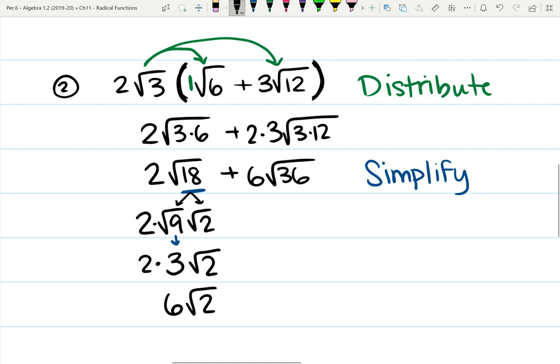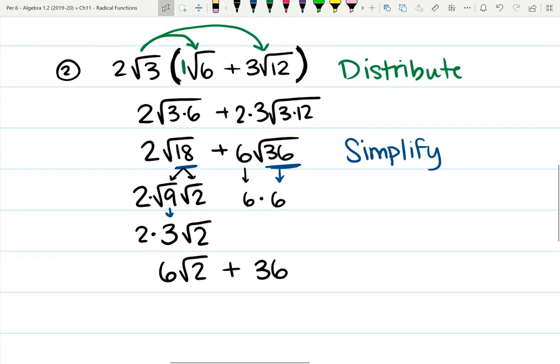All right, moving on to this other term here, I see a square root of 36. Well, that's just 6. Don't forget you had this 6 out front. I can't ever forget any of these numbers. 6 times 6 is 36. So altogether, I have a positive 36. And there we go. Is there anything for me to add, right?